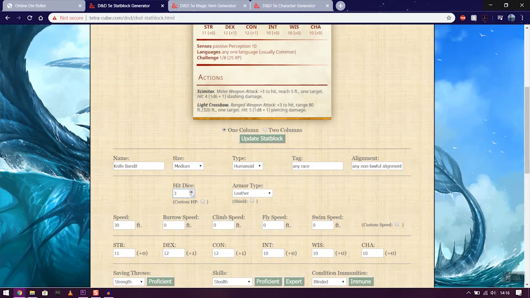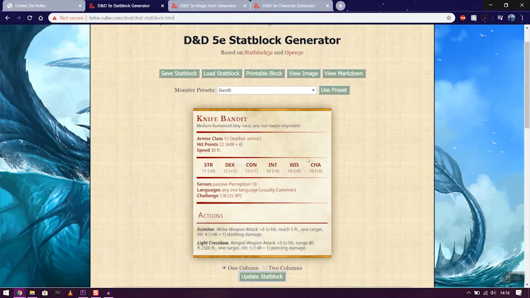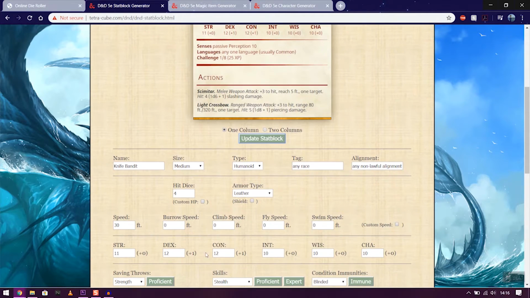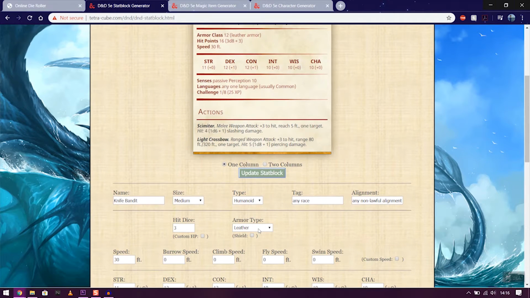You can change the number of hit dice. It all seems to be based on d8s. And perhaps, I haven't actually noticed this before, but maybe in the Monster Manual all monster hit dice are based on d8s. I don't know how it's calculating the pluses, but if that doesn't fit the monster you're creating, like if you're borrowing one from another PDF and you want to mimic the hit dice given in that, you can do custom hit dice and type in the values you want and the amount. Or you could use the online die roller and figure out the max, medium, and analyze it yourself.